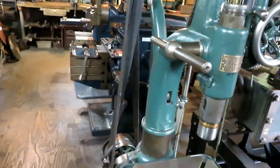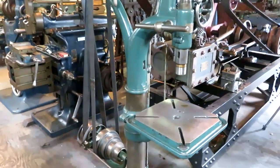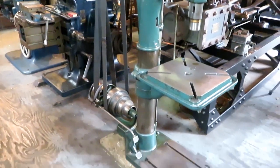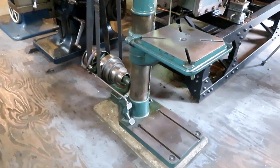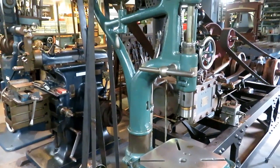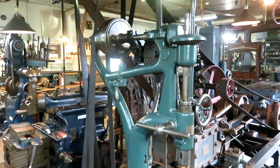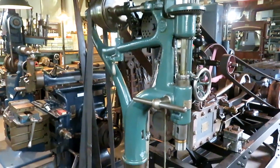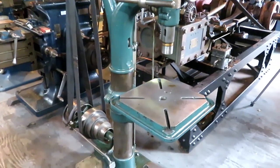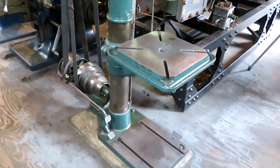My father bought this at auction when a company went out of business in Owego, New York, called Champion Wagon Works. And their claim to fame was they had some very heavy-duty patents on heavy wood wagons that they made for quite a few years and other things. And this drill was in the auction, and it was hardly used at all. And of all of these that I've seen, it's the only one with a square table. I don't know why that is, or why they ordered it that way, or what the deal was, but most all of them have a round table.